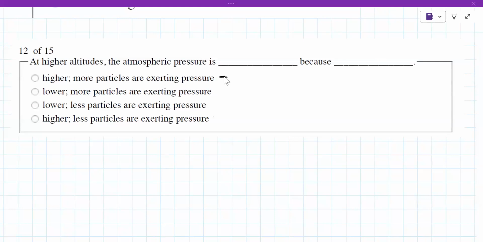As altitude increases, the amount of gas molecules in the air decreases. The air becomes less dense than air near sea level. But what does that mean for pressure? I always think of air exerting less pressure out there. It's actually lower because there's less particles, is what I just heard. I'm just going to do another search on the internet, see if I can find a thumbs up answered on this one.